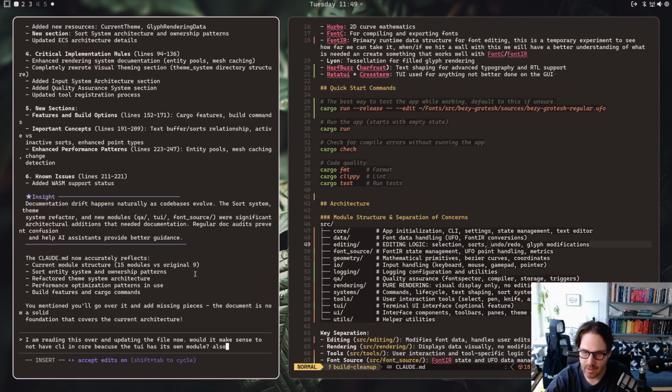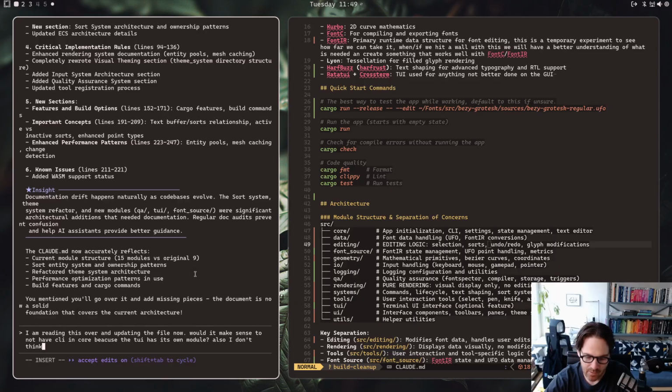Also, I don't think it makes sense to have the text editor in core.